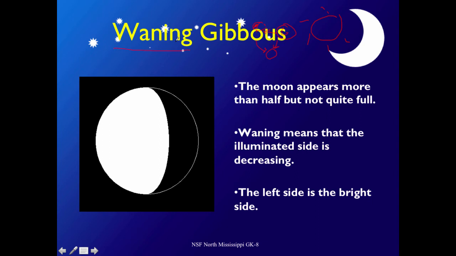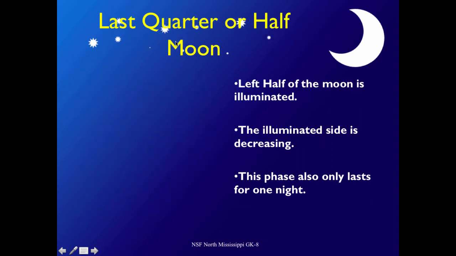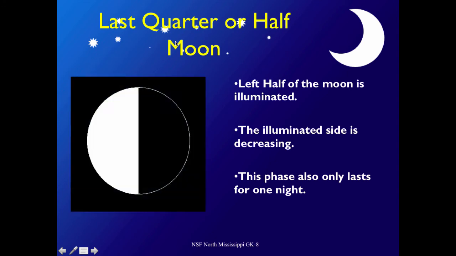Okay? So make sure you have that moon drawn next to your waning gibbous. Then we have our last quarter, or still a half moon, but if you call it a half moon and you call your first quarter a half moon, it gets confusing. So then you have your last quarter. And the light is on the left. That's the difference between the first quarter and the last quarter. So light to the left, they both start with an L, so that'll help you remember that that's the last quarter.